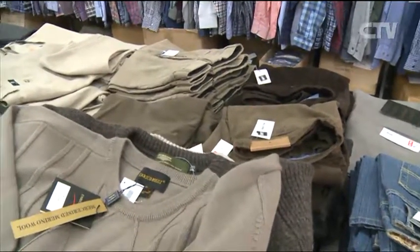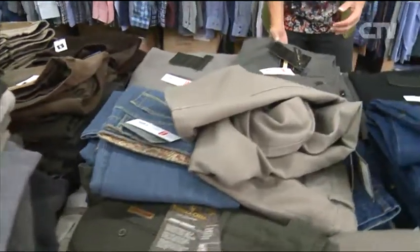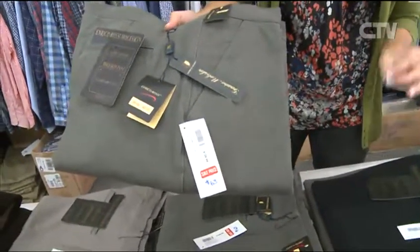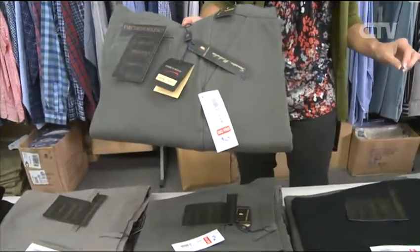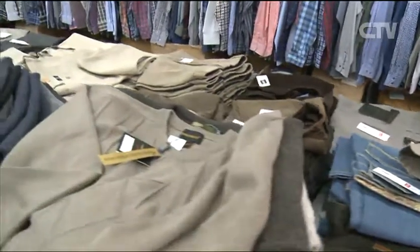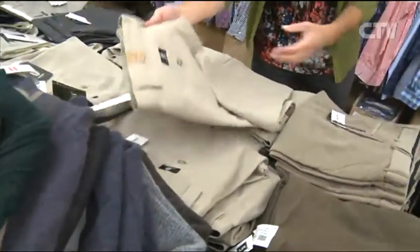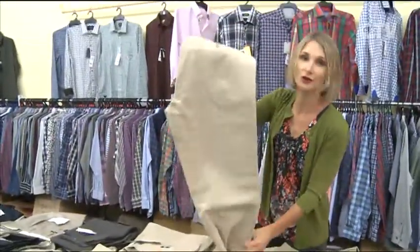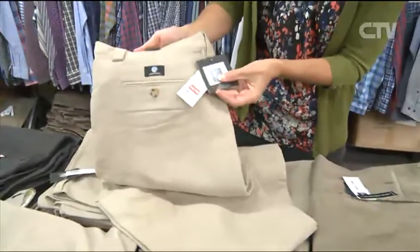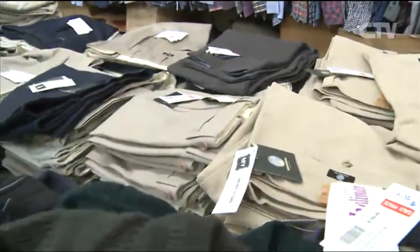We also have a lighter weight, which is great for all year round moleskin wearing — four different shades. And you can't beat the hard-wearing-ness of moleskins. We've got here $63 for another brand of moleskin — the Enrico Rossi moleskins. These are a special purchase, which is why they've been cleared at an amazing price of $63, normal price $130. And we also have the Swan Dry brand — the iconic Kiwi brand — again at only $63. Lots and lots of sizes.